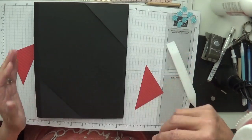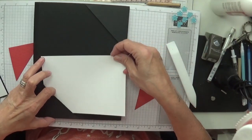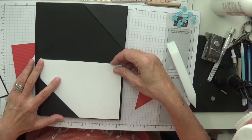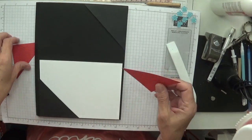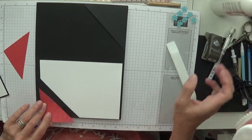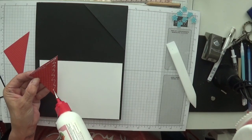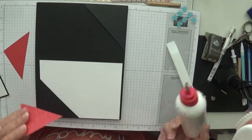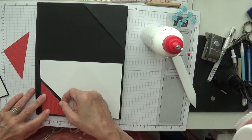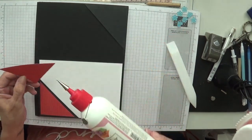So I'm going to just glue that in there with a nice border. Perfect. And then I've got my corners cut again for here and here, and these are the ones I cut at 1/4 inch smaller. Again, it's entirely up to you if you want small borders or big borders. I like very small borders normally, but I don't mind a big border either. So mine's not really a preference.